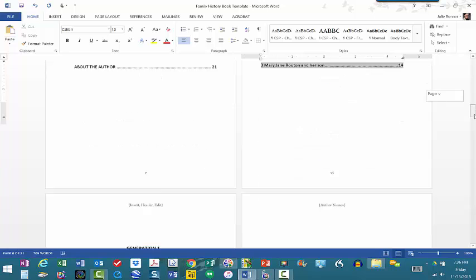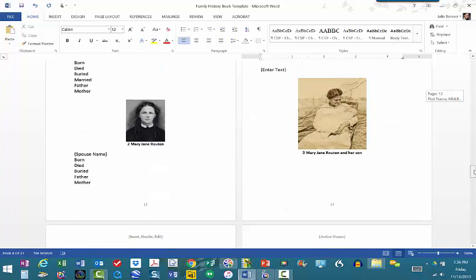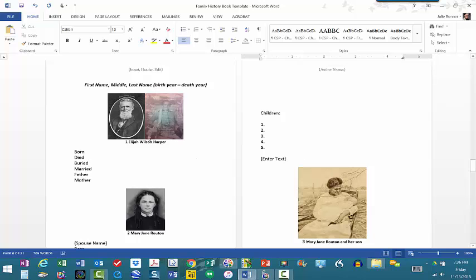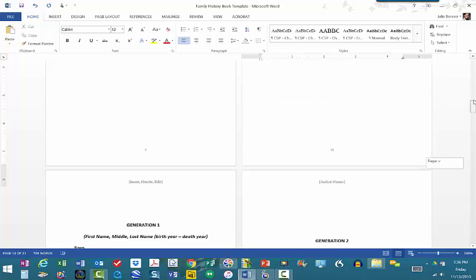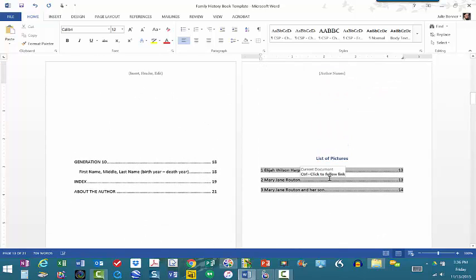And if you ever want to take these pictures out, which you will, because these are not your family, you can just delete these out, or delete this picture, add somebody else, change the name. That's perfectly fine. And then you just go back and you do the update here, which is what we've been doing all along. Now, the one thing that you have to do is you have to add a header, because this, when you first insert it, doesn't say list of pictures. You actually have to type that in yourself. But if you're using my template, you won't have to worry about that.